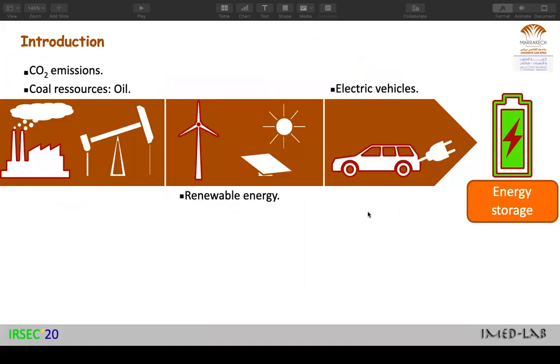As we know, the use of core resources of energy such as oil and carbon, which are limited resources and pollutants, leads us to think about using alternative sources of energy such as wind and solar energy. In addition, there is a need to reduce CO2 emissions through the electrification of motor road transportation. So these renewable energy sources and electric vehicles need devices where energy must be stored and then used at will.